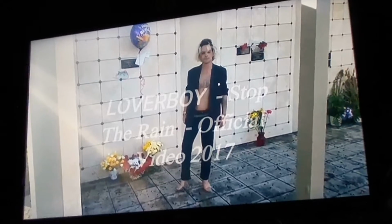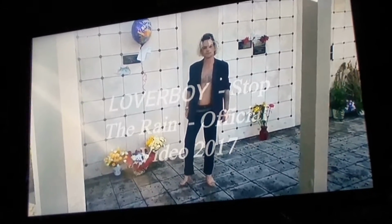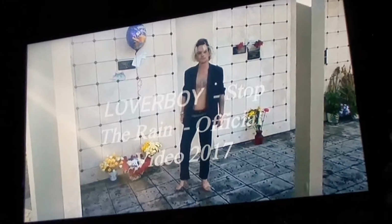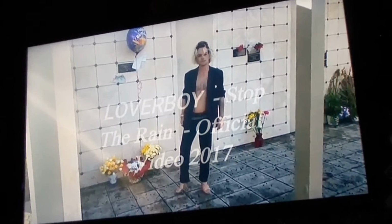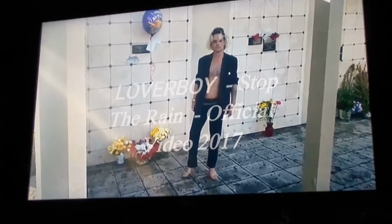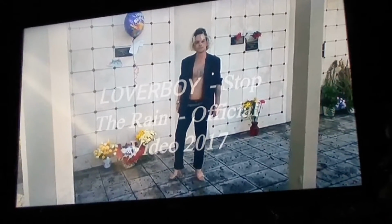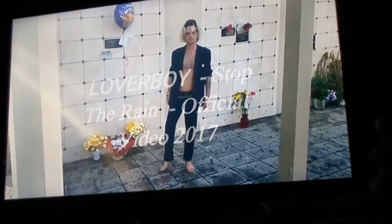Loverboy had become pretty known in their footage for dressing in red with black. Now, the science behind colors of the two, red and black, is why I went with those two colors. Not just for Loverboy, because every detail about this video, there was a whole lot more going into it and thought behind it than just standing in front of a camera at a cemetery, dancing around in heels. So the red in the actual shorts that are underneath the jeans and the black was kind of like Loverboy coming into the now, paying homage to the band and their past and their legacy.